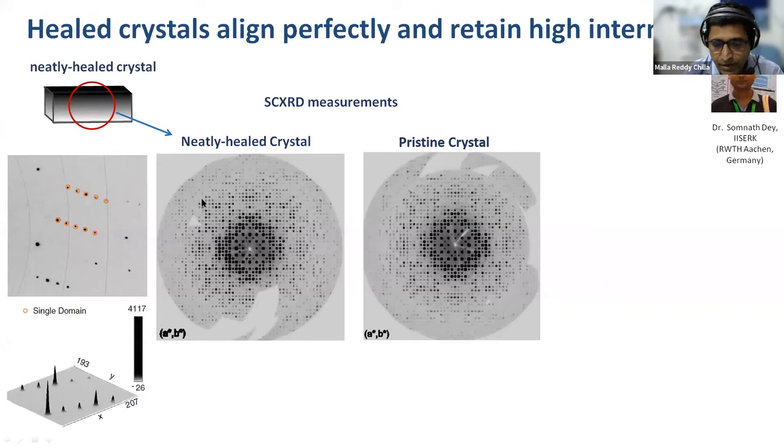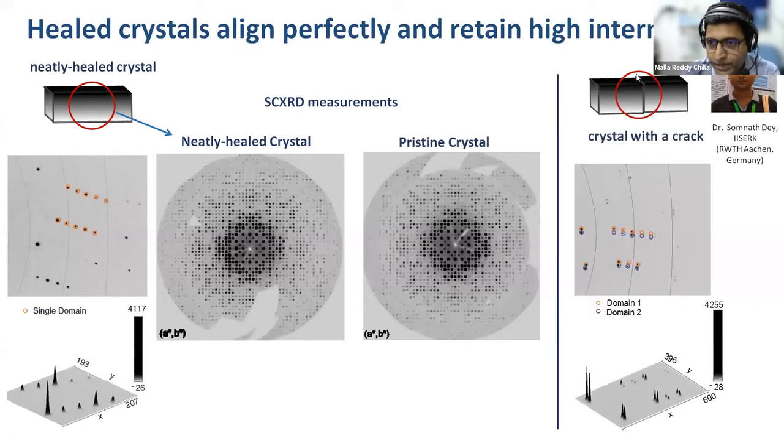But when the crack was visible, and then when we mounted these crystals focusing here in the middle, we found split peaks. This tells that these two domains are misaligned. When the crack is visible, they are misaligned; when the crack is not visible, the two domains are perfectly aligned. Again, since X-ray is an averaging technique, you cannot give information about the local order.